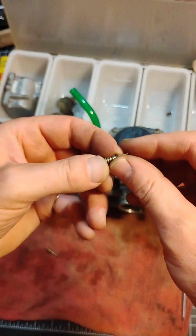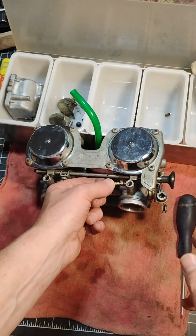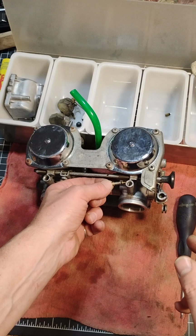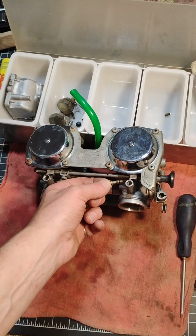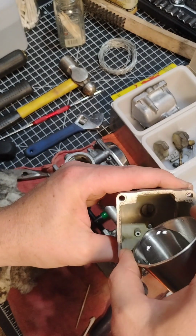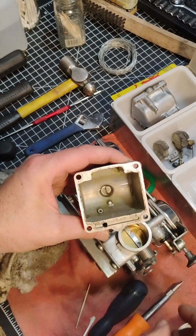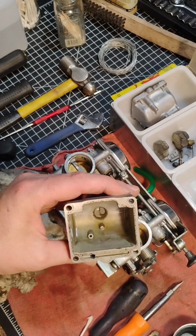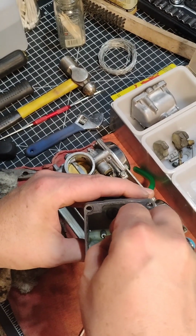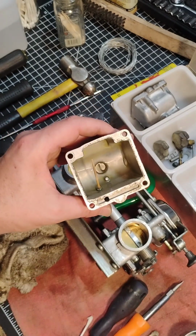Now this is how you put it back into that idle port when you're ready to reassemble your carb. I wanted to take a second to point out this choke hole, that one right there. It was really plugged, and no matter what I was doing, I was not able to get that toothpick to go through there and get air to flow.